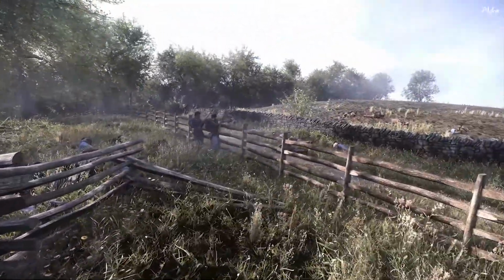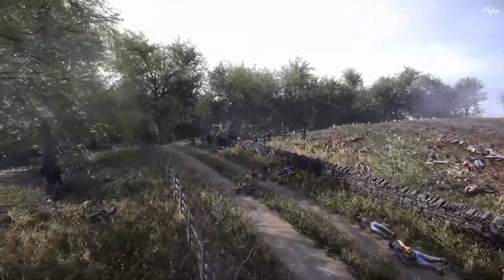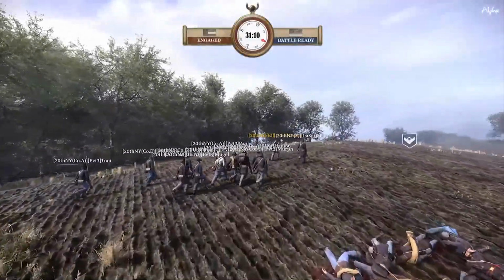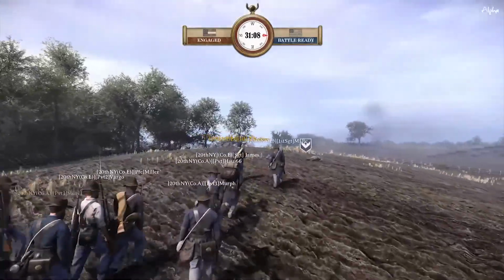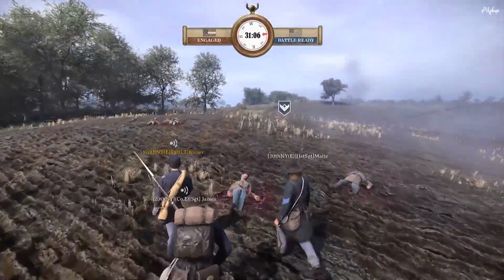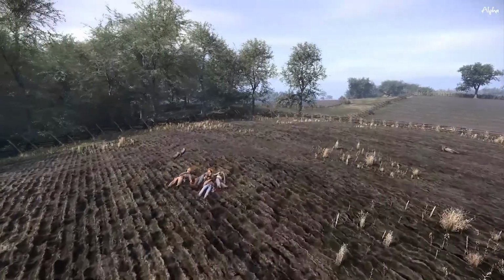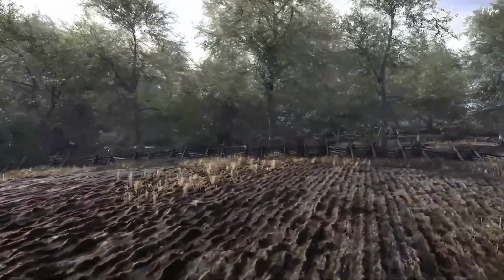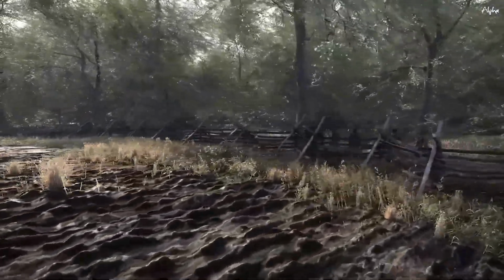Oh, 20th is on the move. Here you go, coming up the hill. Guys are not wasting any time. He's going after what he thought. Oh, there they go. The Confederates are moving into the woods behind the fence line. They're going down the angle here.